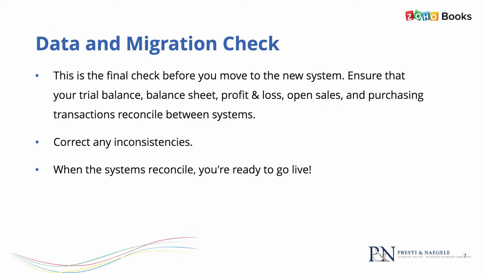100%. And Nathan, just to solidify your statement, now on the next slide, the data and migration check. So what we do as a firm, and which is very important, is to have control reports, to have a trial balance from the legacy system, accounts receivable from the legacy system, as well as the accounts payable from the legacy system, and compare and look at them to make sure that both of them match and everything ties correctly.